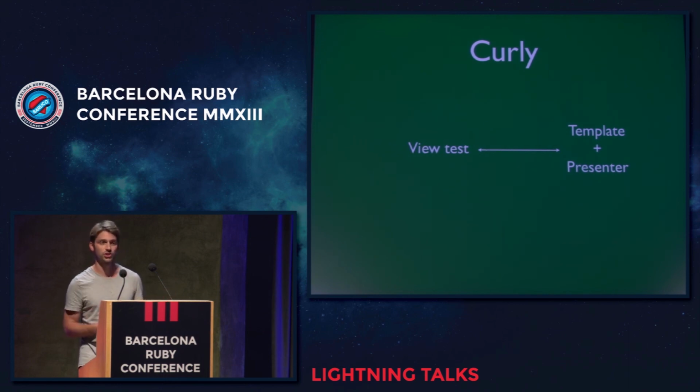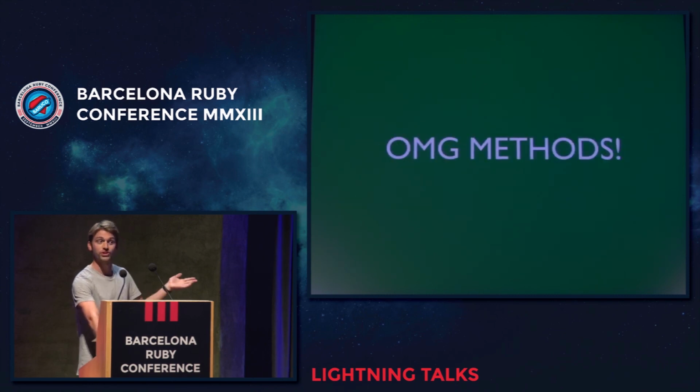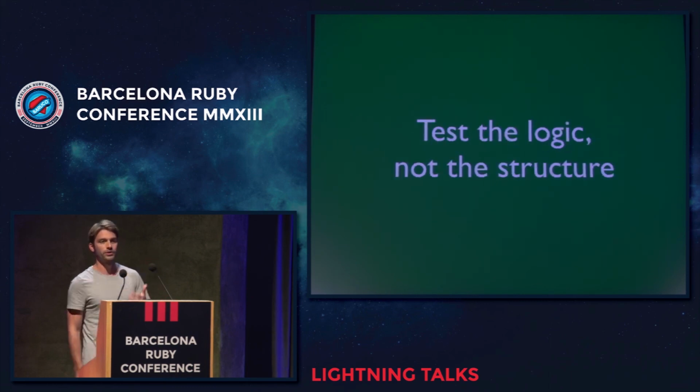You can do the same in Curly. Intentionally, we didn't change that, so all the existing view tests will work with an ERB template or a Curly template. No problem. But you can also test the presenter directly. Every time you have a template, you have a matching presenter in app/presenters. So posts/show would be Posts::ShowPresenter as a class name. You can just instantiate that and test the methods on it directly. So I think that's a major benefit. Because it's just methods, you call them, they return values, it's great. So what you want to do is test the logic, not the structure, and Curly enables you to do that.